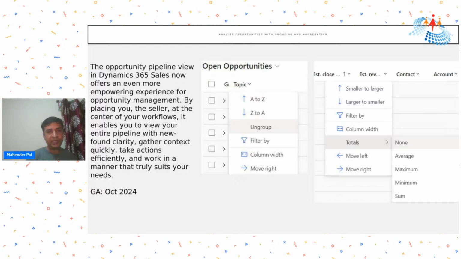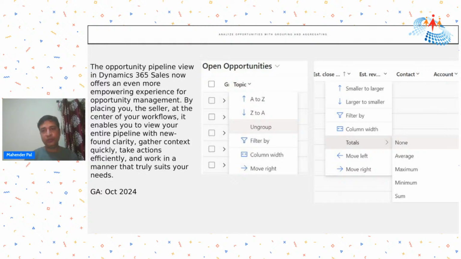Okay. But at present, this is not available for every field. For example, if you have a field which is a multi selection option set, you cannot use this feature there. The other feature here is the aggregation. Let's take an example when you are working in the opportunity or any other entity. Even though this feature is mentioned as available for opportunity grouping and aggregation, you can see this grouping feature in every entity. So this option is there for all entities.